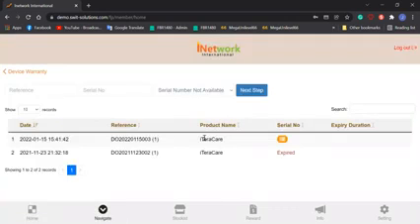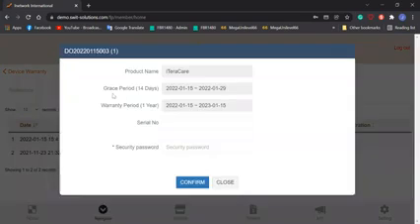You can see here, you can fill up your serial number at this orange color icon. If it has expired, it means you cannot fill up your serial number. Usually after you've done the redemption, the company will give you a 2 weeks grace period to fill up your serial number. If you click on this orange color icon, you can see the grace period of 14 days, which is 2 weeks. So from the 15th January up to 29 January, within this period, I can fill up my serial number.